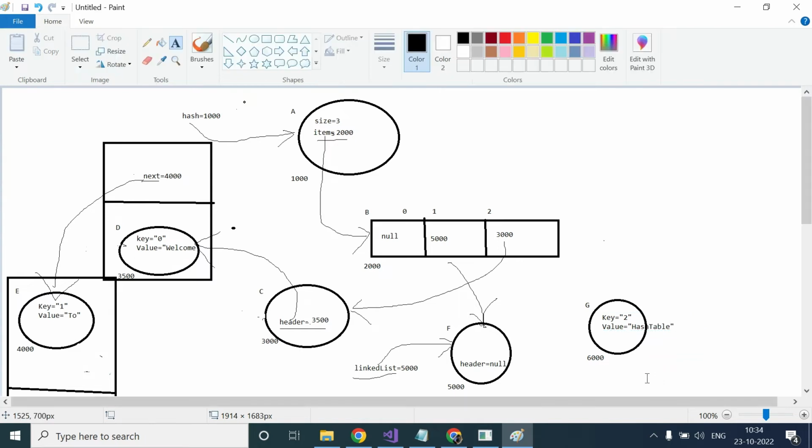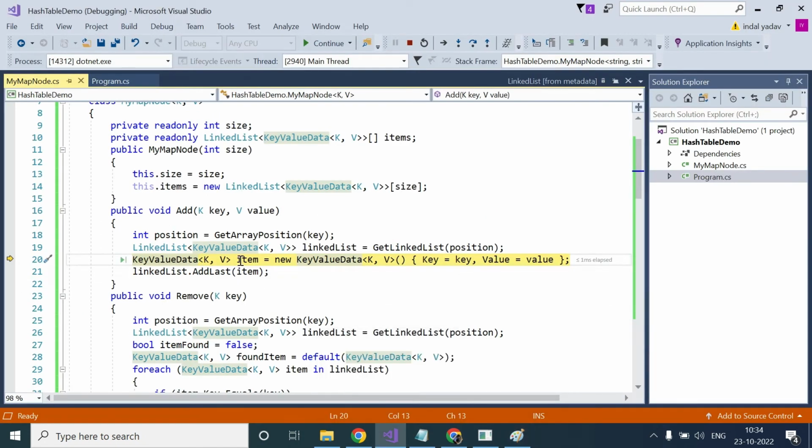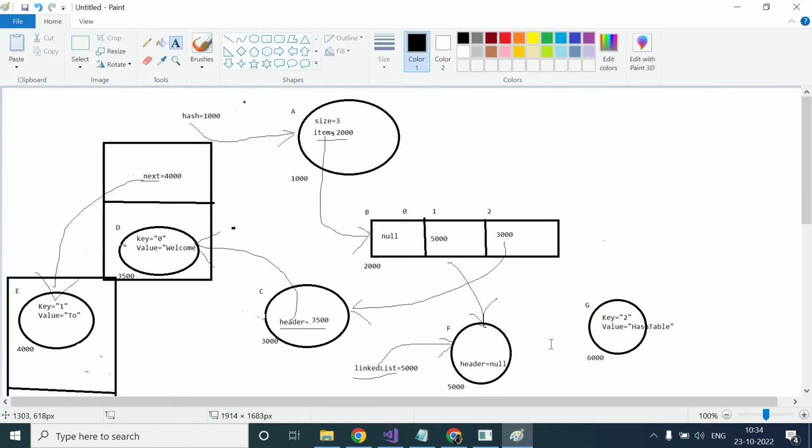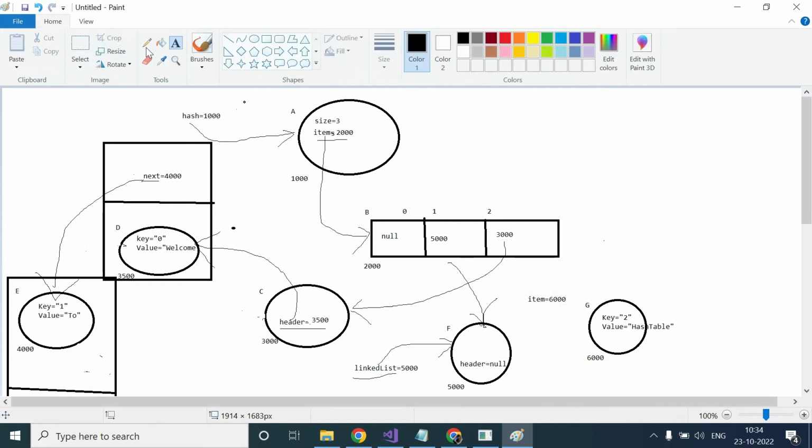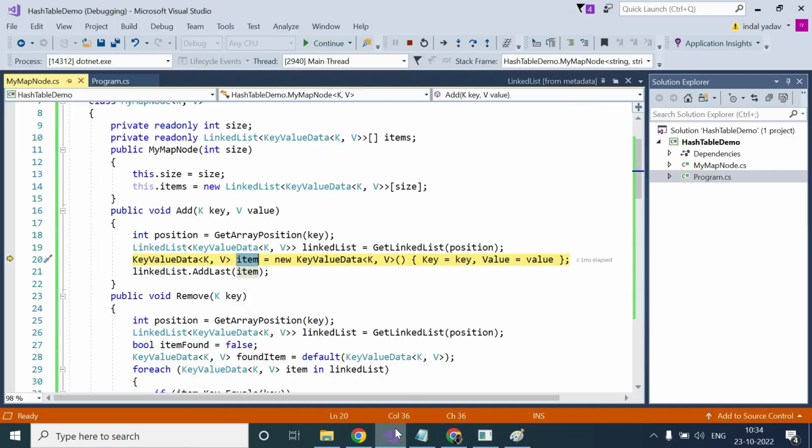So this is what will be there, and then its address will be stored in this item local variable. So one item will be created with value 6000, and officially this item will start pointing to the G object. That's it.